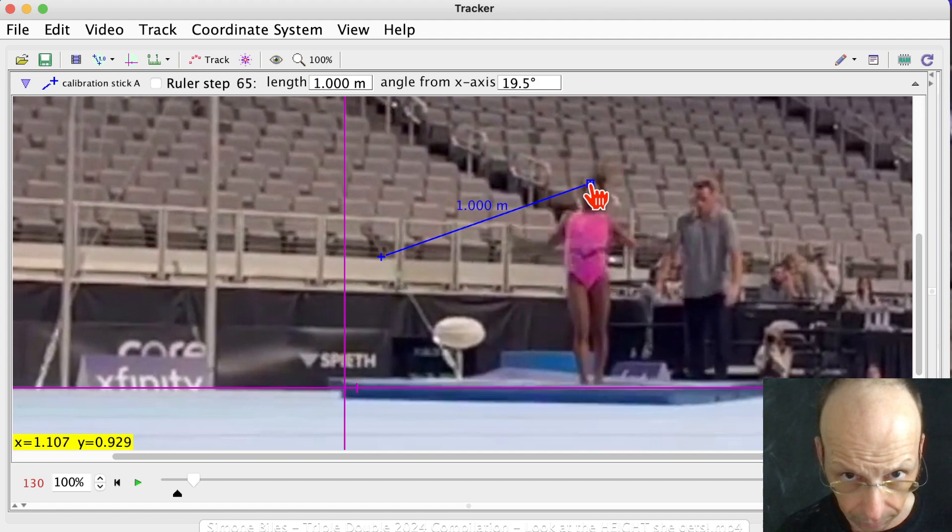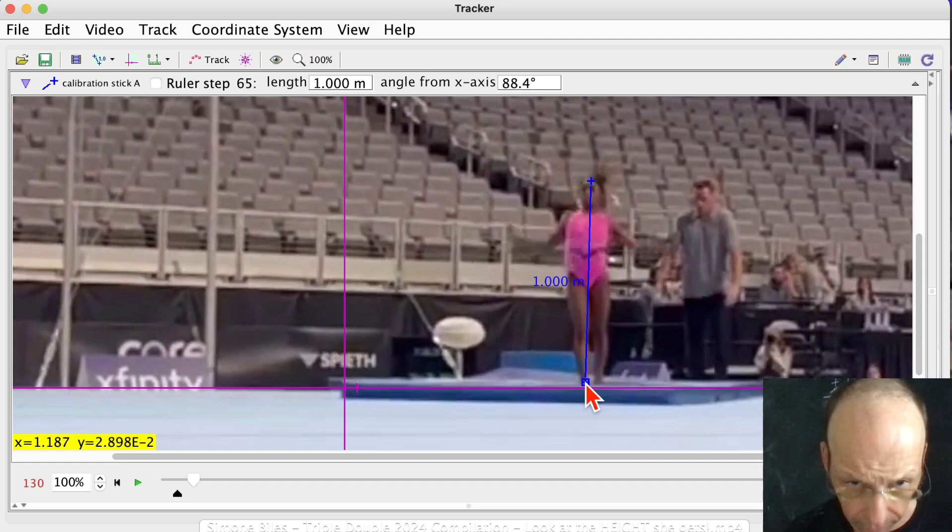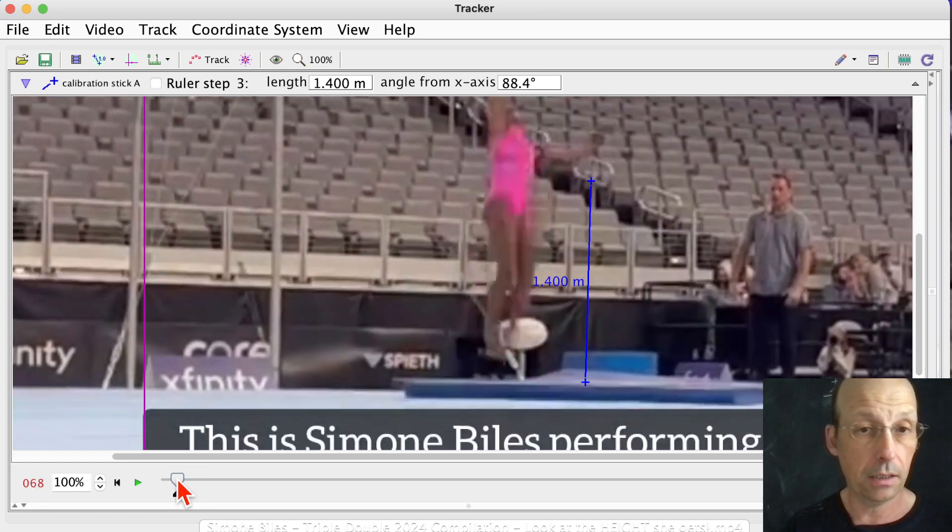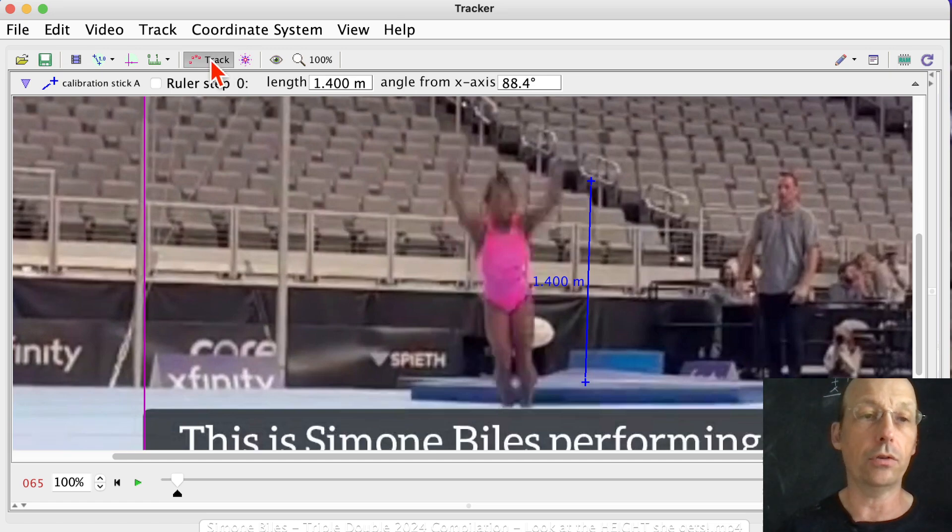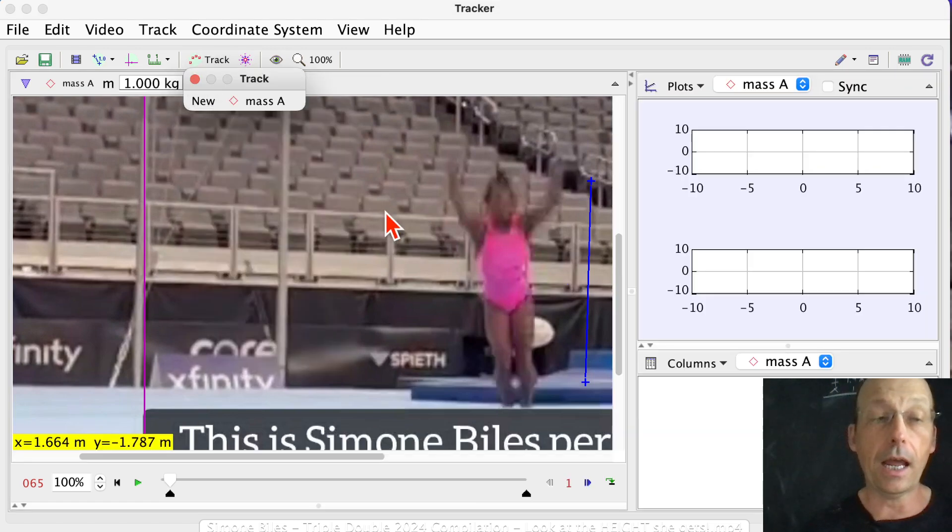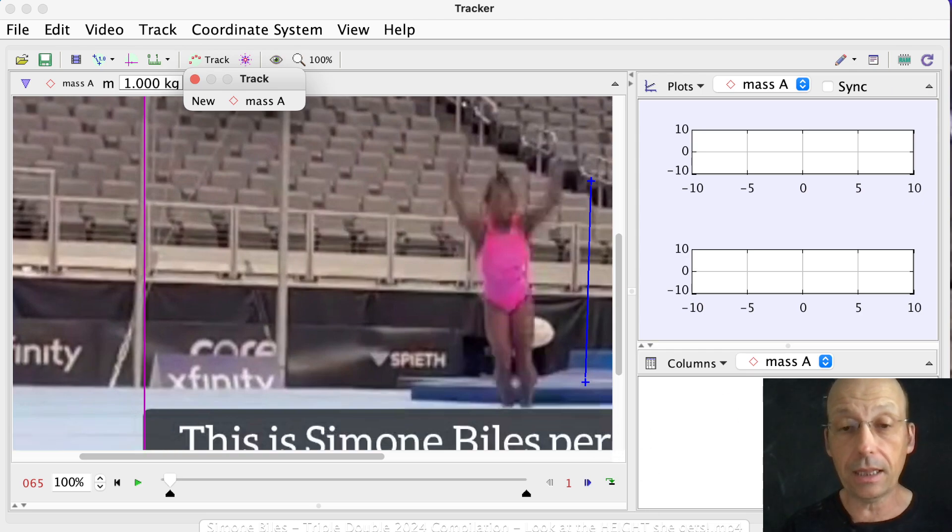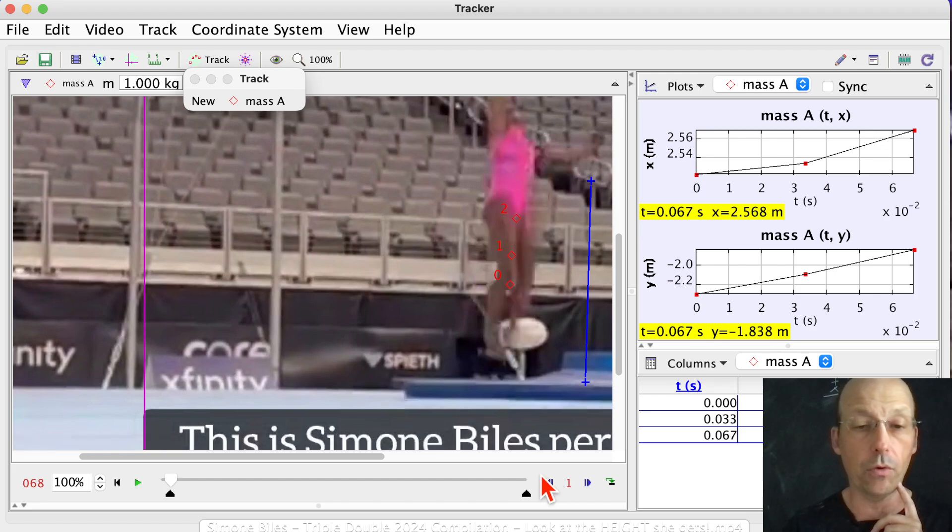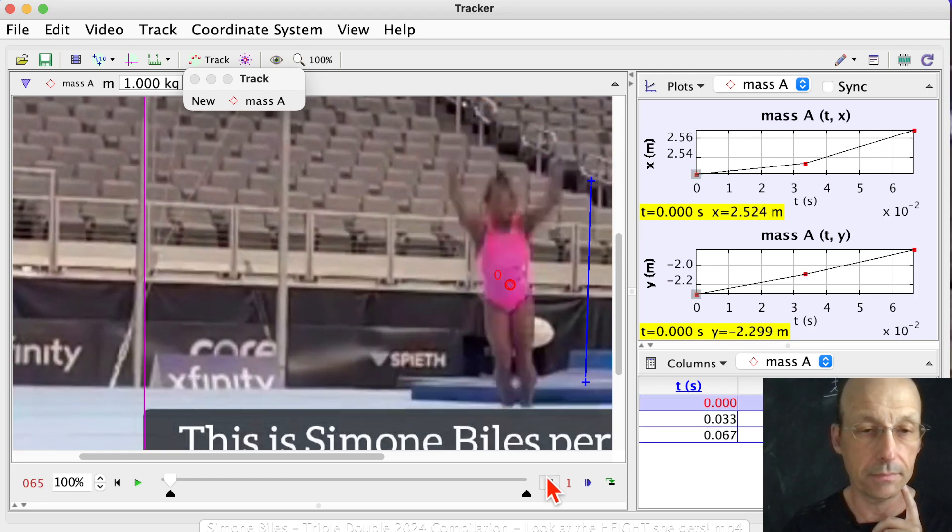I want to see her stand up. 1.4 meters. Let's wait until she salutes. I want her full height. That looks good right there. 1.4 meters. So let's go ahead and use that to scale the system. So I'm going to go up here. If you need to move the coordinate system, you can. I do need to adjust the coordinate system. I'm going to adjust the angle, not have the angle fixed. I don't know if I need to change or not. So let's go ahead and put the coordinate system right at the corner right there. That looks nice. And then the horizontal is lined up with that mat, which may or may not be true, but that's fine.